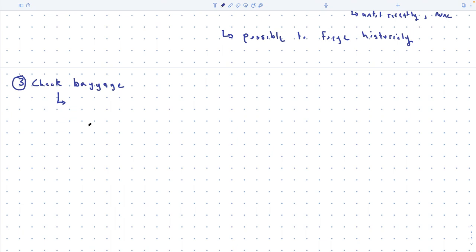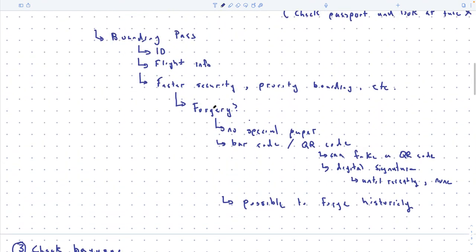So I'm not going to just throw my bag in. It's going to get mixed with everyone else's bag, and when it comes off, it's not like a bus or a train. What they're going to do is tie that bag to me. So my name is going to be on it, and my flight information, things like that. At least for checked bags. Okay, so there's going to be a name on it, and this is essentially for non-repudiation, so you can't say, oh, that wasn't my bag. If you remember from STRIDE, that's what we're going for. If we want to put everything in terms of STRIDE, forgery is spoofing.